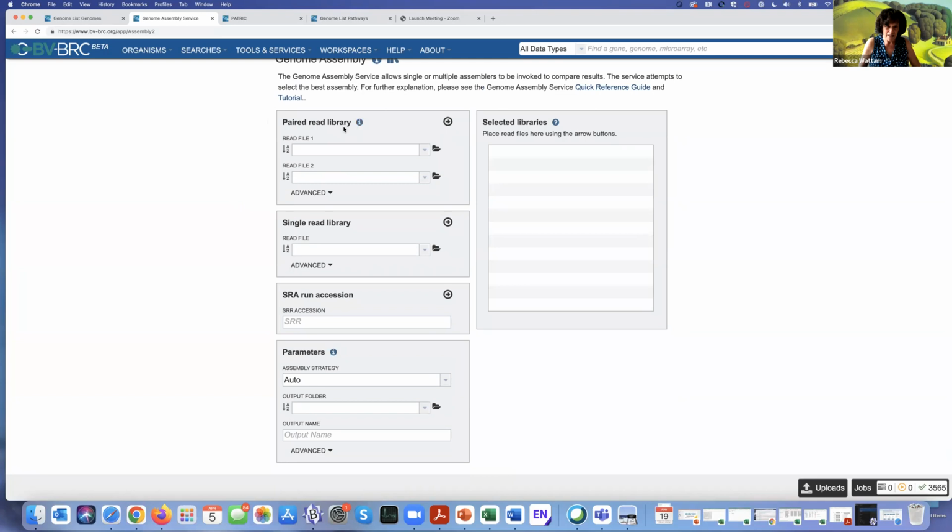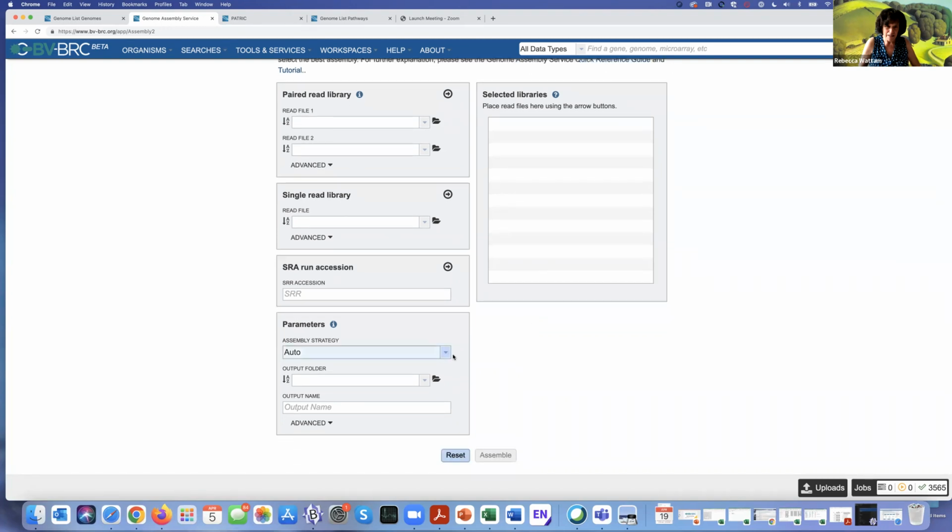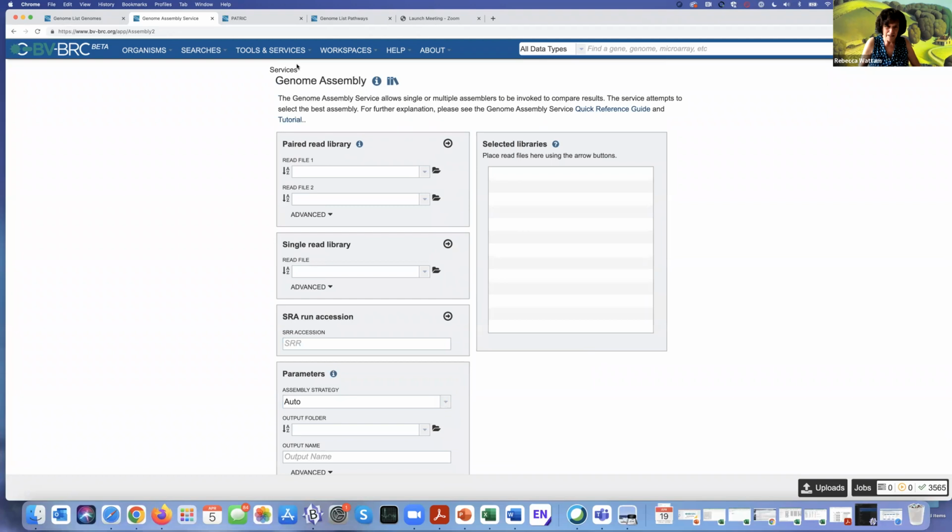The assembly service takes paired reads, it takes single reads, it takes an SRA accession, and it also allows you to do a hybrid assembly. Like if you had PacBio reads and Illumina reads, you could do a hybrid assembly. If you click on the strategy here, hybrid assembly using Unicycler or SPAdes. Canu would be for long reads, metaSPAdes for metagenomic samples, plasmidSPAdes to try to pull a plasmid out. And if you have single cell, you would have that type. But remember, the authors used SPAdes. We have SPAdes too, but we don't have reads, so we can't do the assembly.